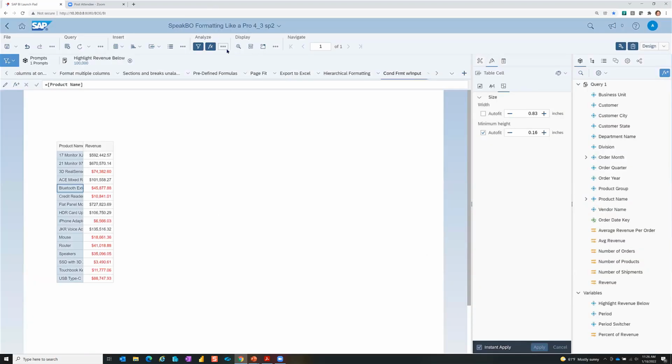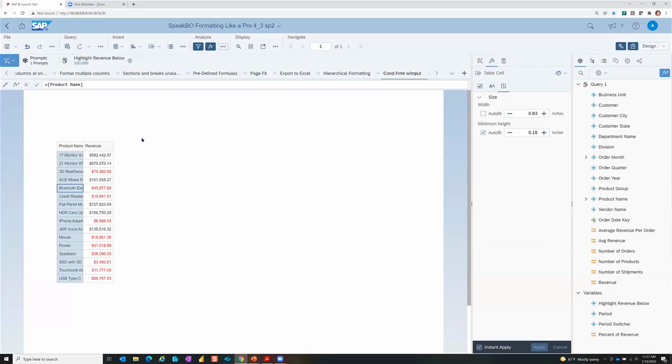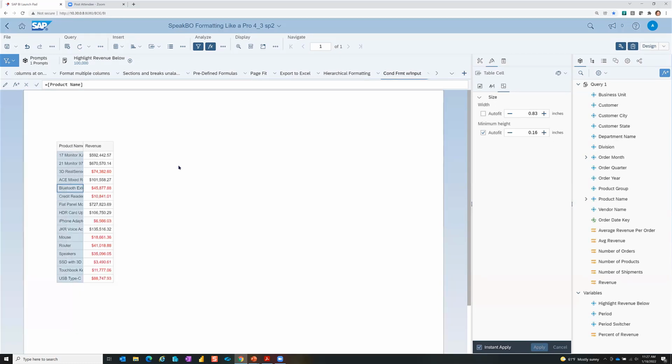No, it's not applying. I don't know why it's not picking up that formatting. I don't know if it's because of the way that I particularly handled it in this by making it an input control.